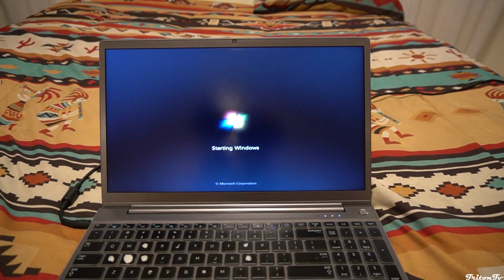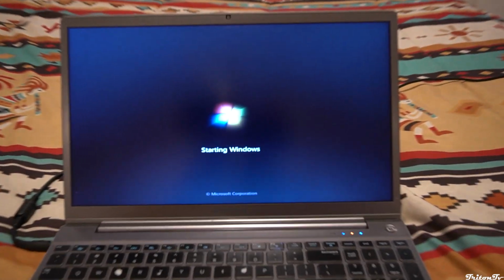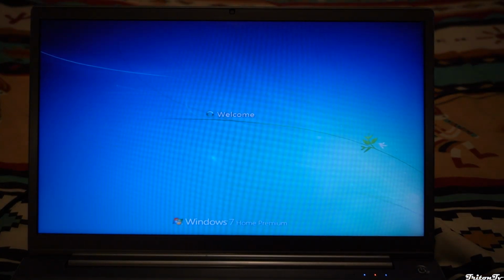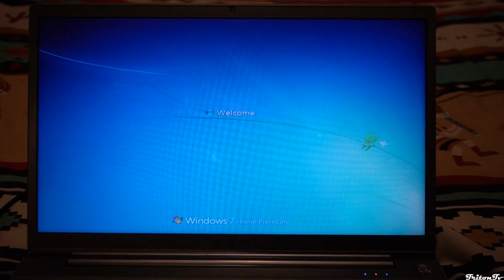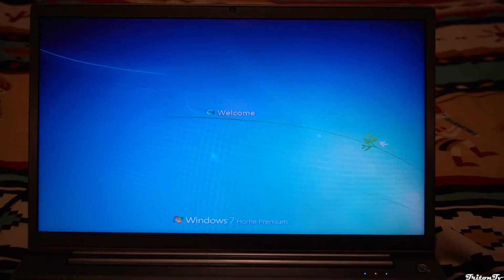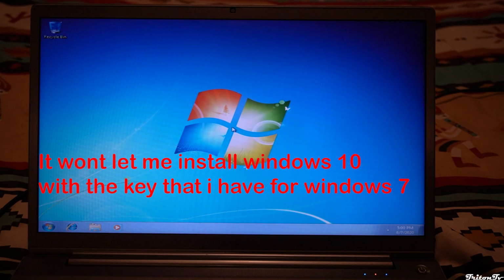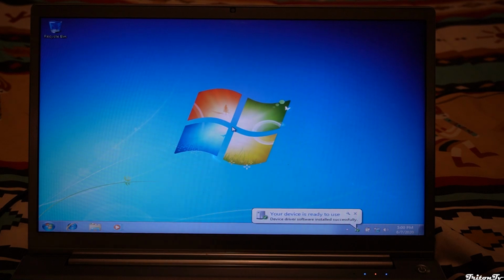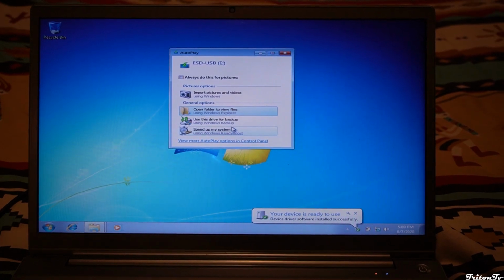Alright, so I installed Windows 7 on here because this laptop drives me nuts. It's actually easier to install Windows 7 and then upgrade it to Windows 10 than it is to start with Windows 10. I don't know why. I think it just has something to do with the licensing, because this computer was built for Windows 7 and the MAC address and whatnot was set up for Windows, I don't know, Windows 10, whatever.